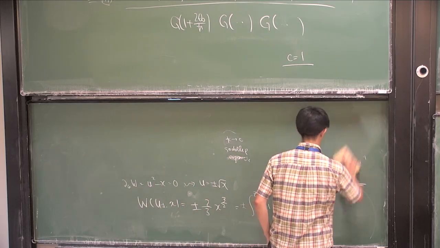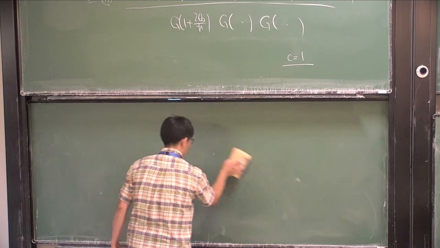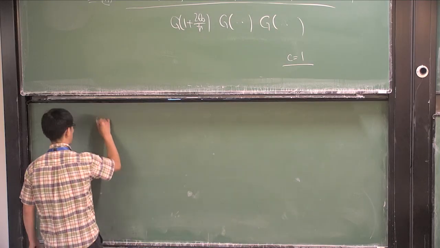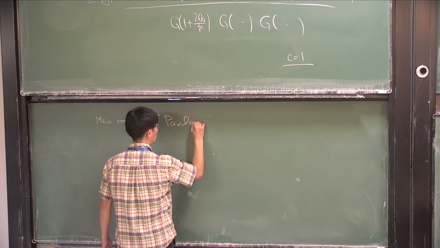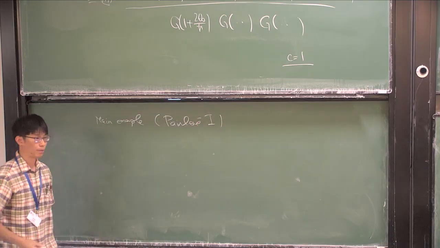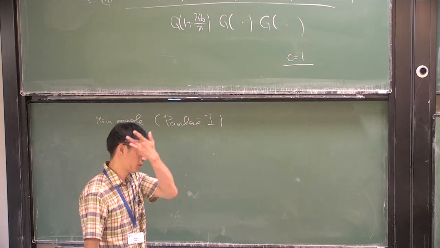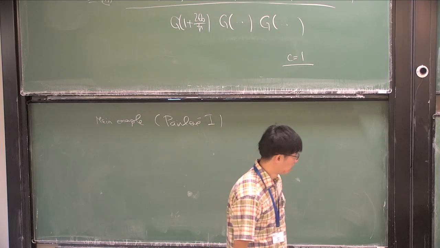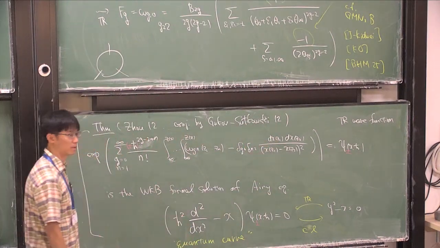So far we studied the CSL spectral curve, but some relation to the Painleve equation and conformal blocks will appear if we consider higher genus. Genus 1 spectral curve, the main example, which is Painleve 1. Can I ask you something? So this factorization of the partition function, each term comes from a singular point of the spectral curve, right? Where the spectral curve has a singularity, you get a contribution? Yeah, that is for 3 terms. But the other 4 terms are coming from different. Yeah, there's some kind of mixture of them, right?